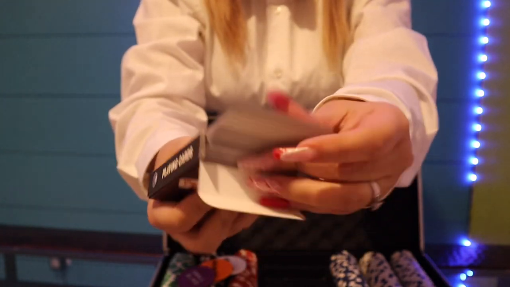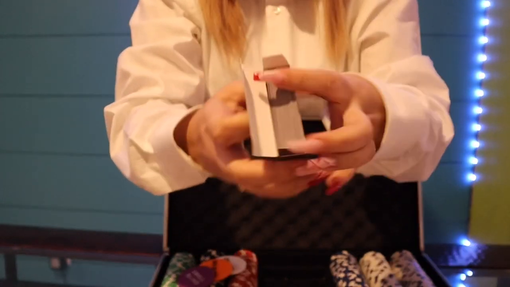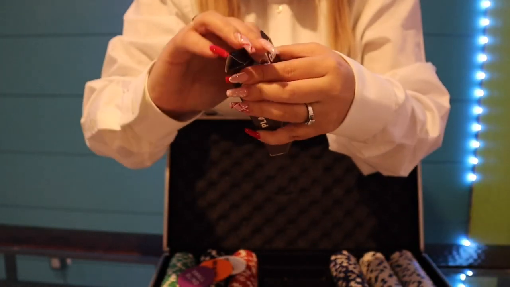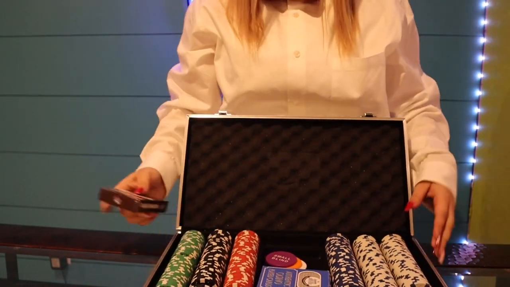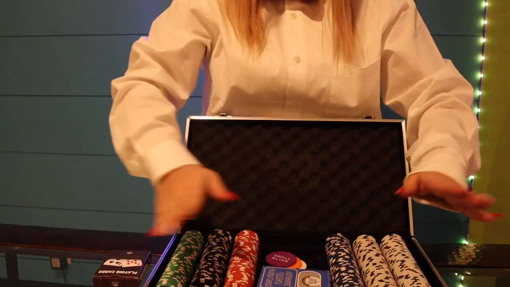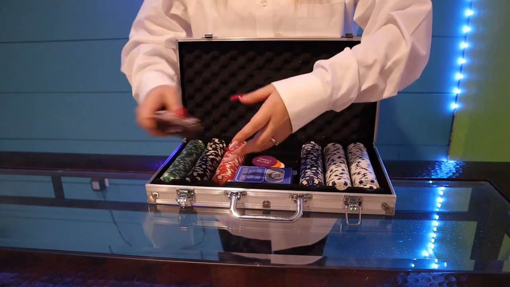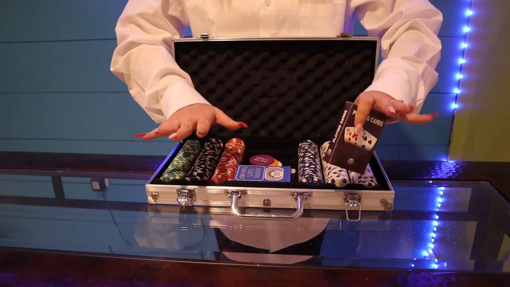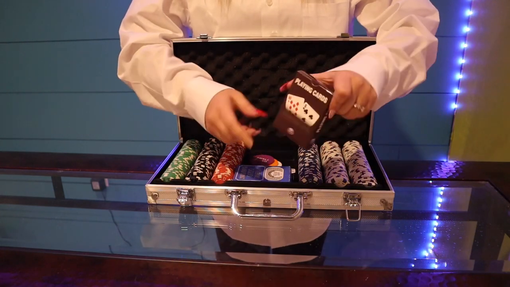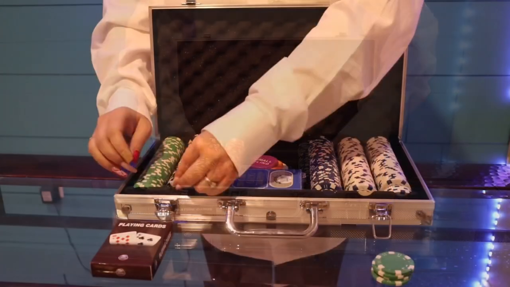There we go. Here's the cards. So we will go ahead and use these. So let's go ahead and practice. Okay, so practice room. Again, I'm a beginner, so bear with me. And I could use some lessons too, and tips and tricks. So I have the cards here. Now we're just practicing.